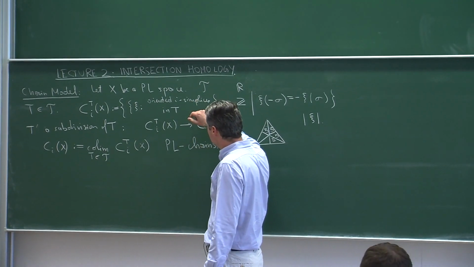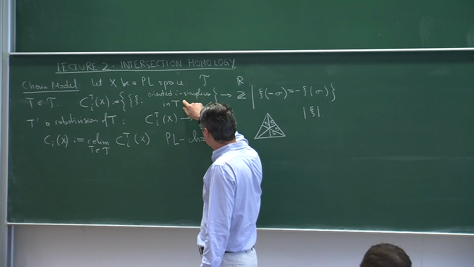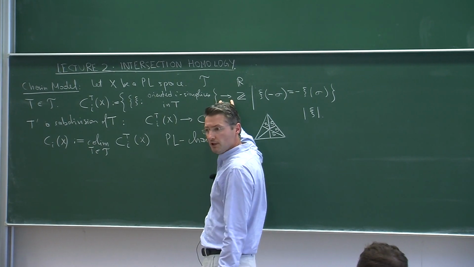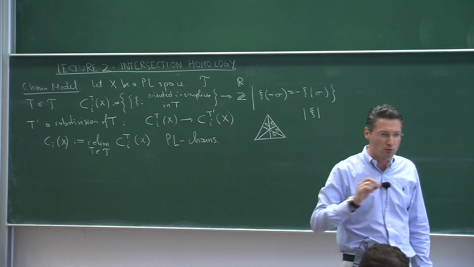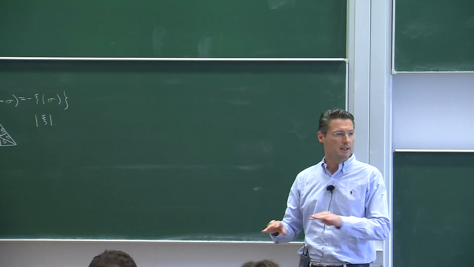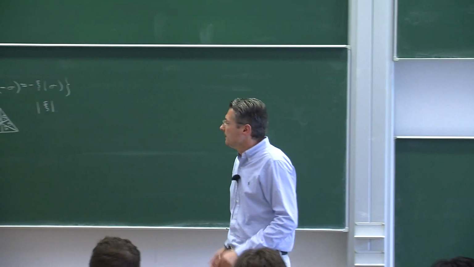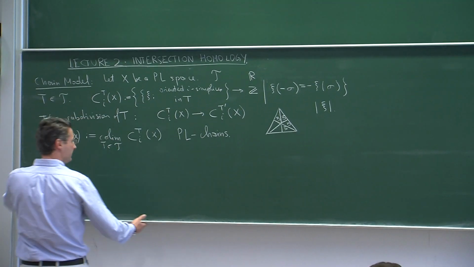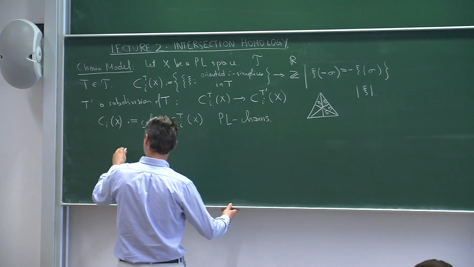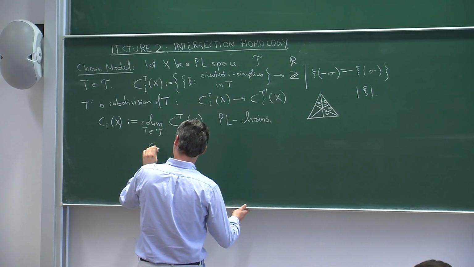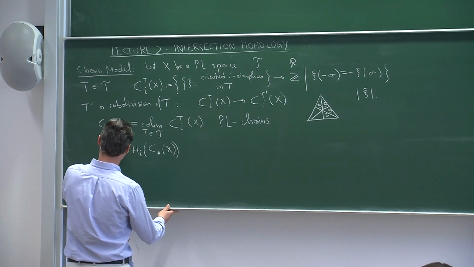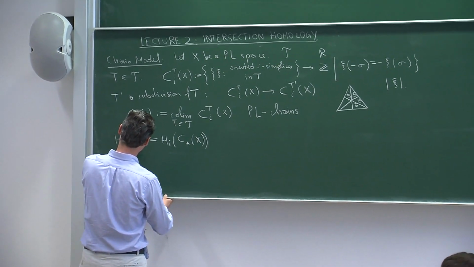What is very important here is I'm not placing the restriction that this map should be non-zero only on finitely many simplices. I do not impose this. So in other words, what we're talking about here are possibly infinite chains on X. Now this defines a chain complex. There's the boundary map as usual for simplicial chains. So it becomes a chain complex, and then I can take homology of that complex. And this will be by definition the homology of X.